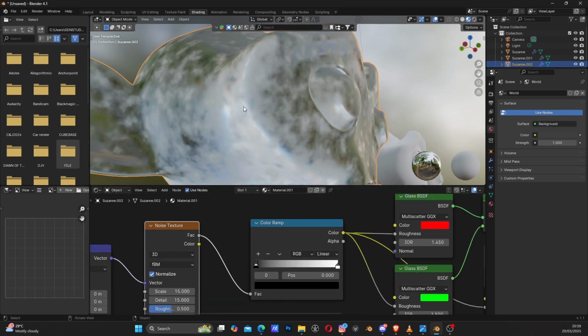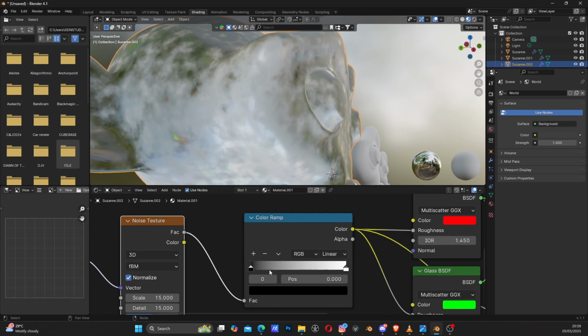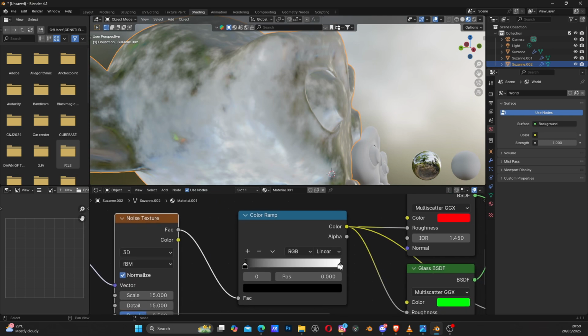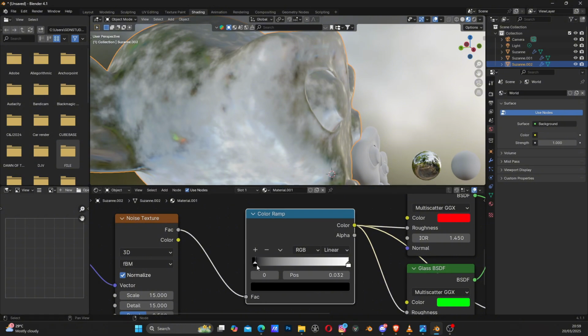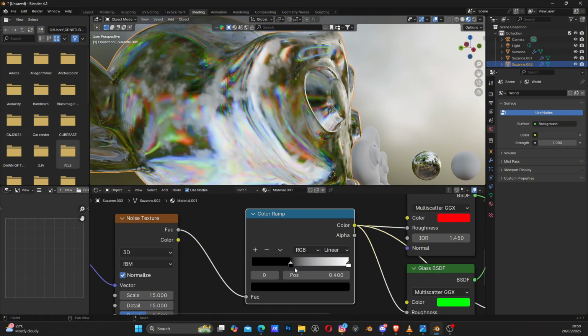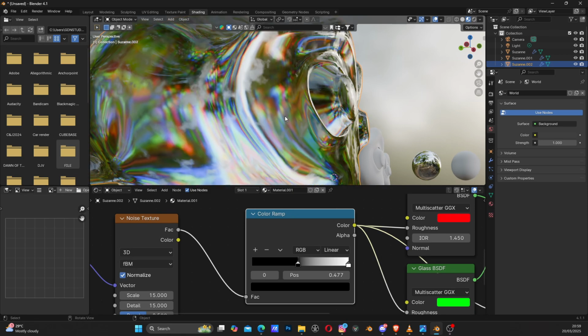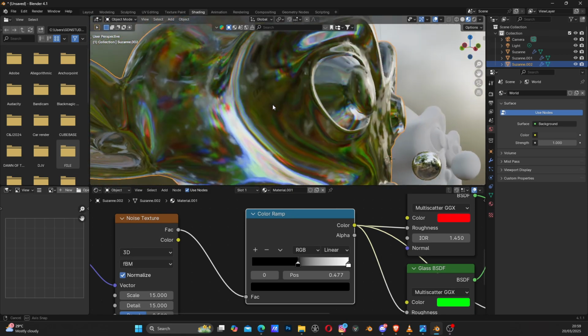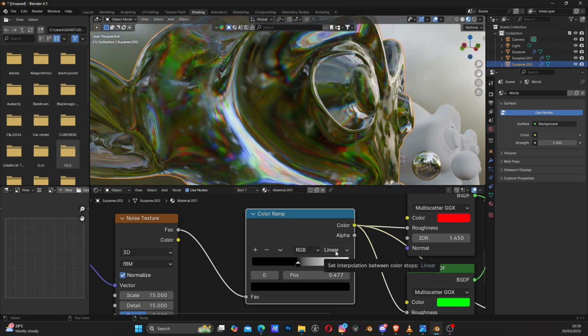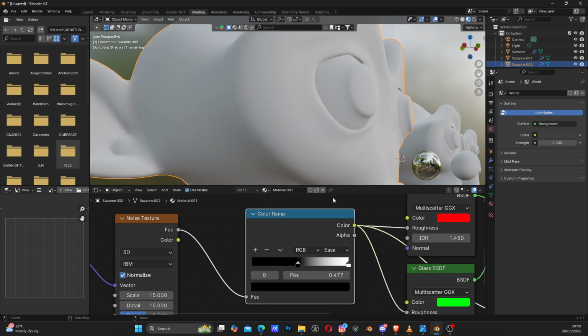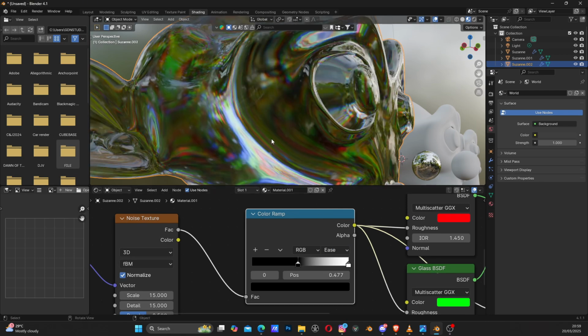So you can play with your color ramp values here. We have the black and the white slider. When you drag the black into the white, it gives you the value of noise that you would want for your glass. Can you see this now? I would want to change my interpolation type, it's going to refresh, just give it a second.